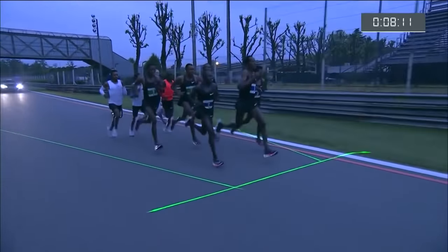One key thing to point out as they're running along, that red line is different to the traditional blue line that we see in the marathon. Traditionally, the blue line signifies the shortest line that you should run on the course. That red line actually indicates the inside line, so they need to run outside of that to be running exactly the measured distance in this course. It's fully certified. It's all been fully measured out by one of the best guys in the business, David Kurtz, who makes sure that they hit it exactly.